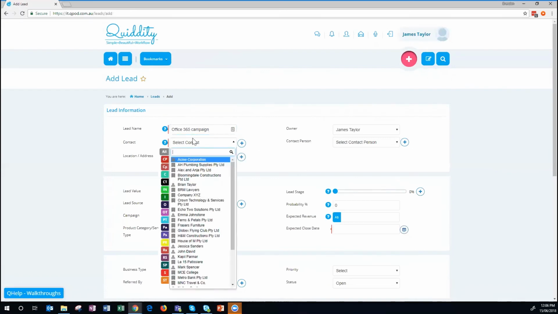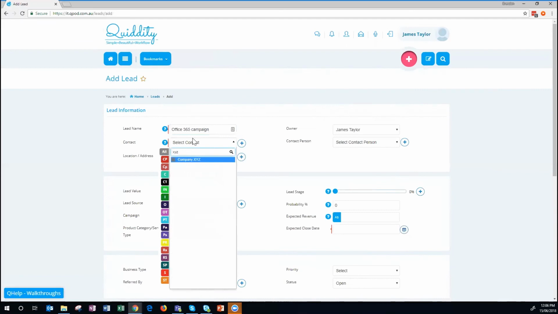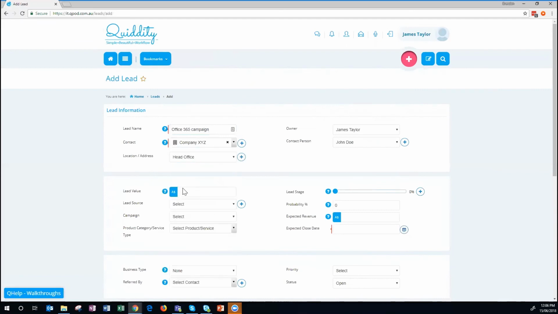And I can find company XYZ and the lead value. So based off the discussions this customer's had, he said he's interested in ordering 50 licenses, for example, and I know that each license is worth $10 each, so say 5,500 license lead value, and the lead stage would be prospecting, and then we can have an expected close date.